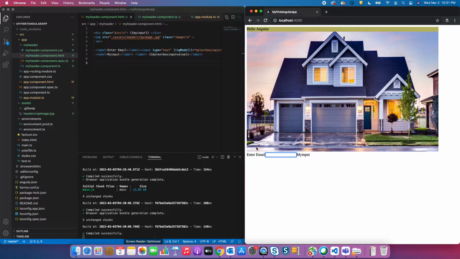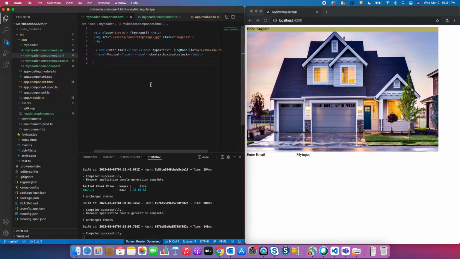Look at that. So in this video, we are going to learn how to use ngIf. What ngIf means is it's like a usual if condition. You've seen if conditions in any language like JavaScript and Java. But how do we use if conditions in the HTML? That's what we call ngIf. In this video I'm going to explain how to use ngIf in HTML.